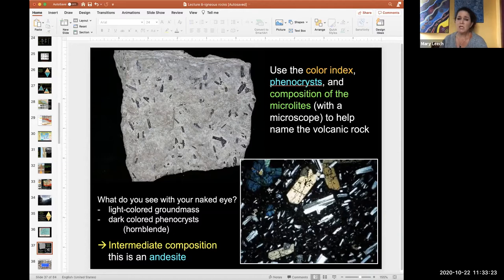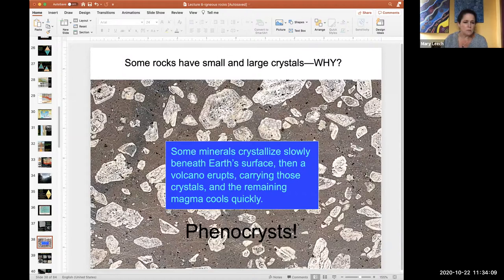If you have a microscope, you can then look and see these are little tiny plagioclase crystals. You're seeing the twins. It's really common to see twinned crystals under the microscope. And then these are pyroxenes. These are amphiboles right here. And then you've got this kind of glassy matrix that's black. You can't see much else. So even with a microscope, you still can't identify all the minerals in that rock. That's where the chemical analysis comes in. But this is an intermediate composition. I'm gonna get to the diagram where I compare some examples of that.